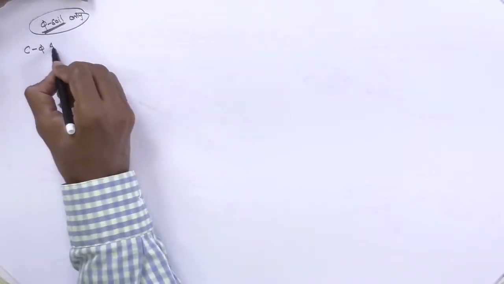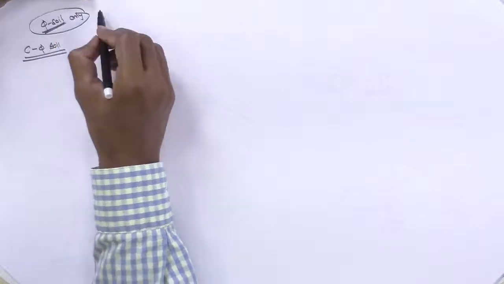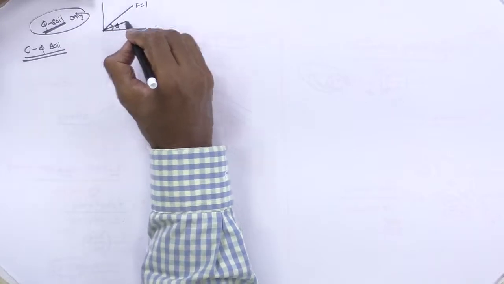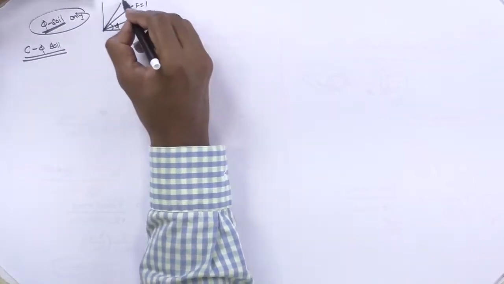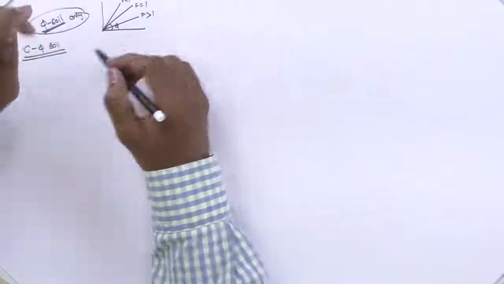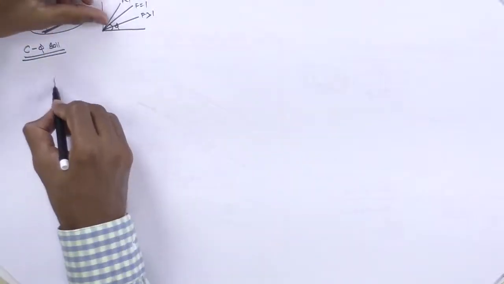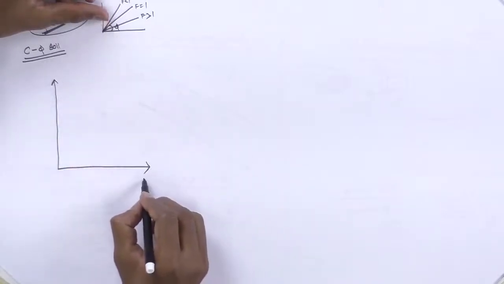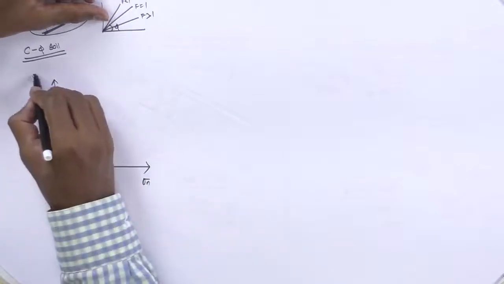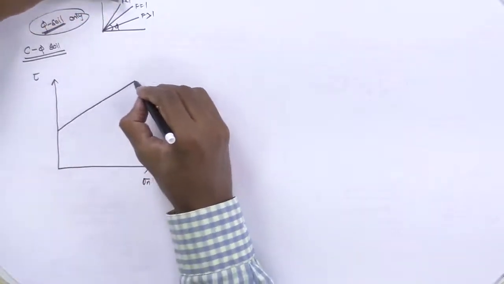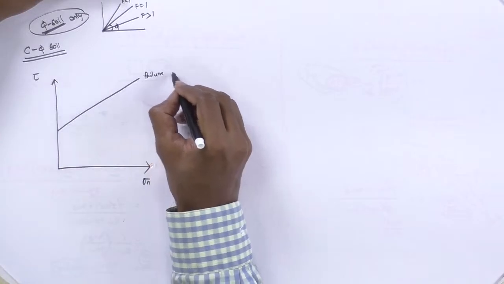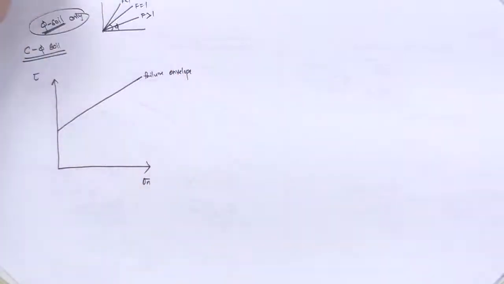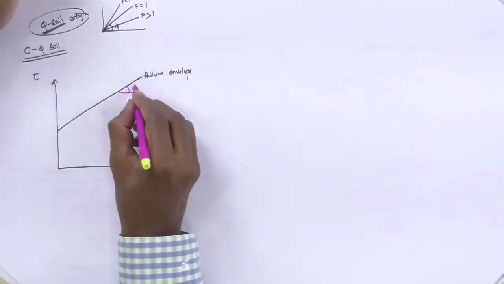We are going to see phi soil analysis. This is explained in terms of phi. So this is going to be factor of safety 1, this is going to be factor of safety greater than 1, and this is going to be factor of safety less than 1, as analyzed for phi soil. For phi soil the case is different. So this is sigma n and tau, and this is what a failure envelope. Failure envelope cases. So this forms the phi value.